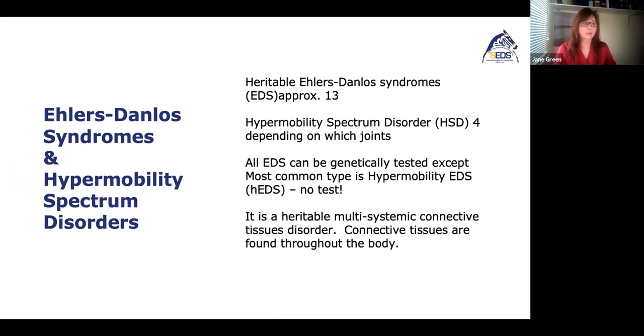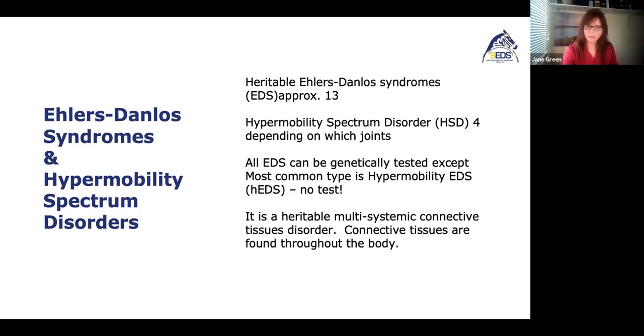So we have Ehlers-Danlos syndromes. They are heritable. That means they can be passed down, but it's not always absolutely consistent that it will be. You can look at the statistics on that further. hEDS, hypermobile Ehlers-Danlos syndrome, which is what I have, and most of my members have, and the people I know have, is the most common type, and the closely related hypermobility spectrum disorders. And they really are quite closely related. So that's why we put EDS and hEDS, or EDSers.